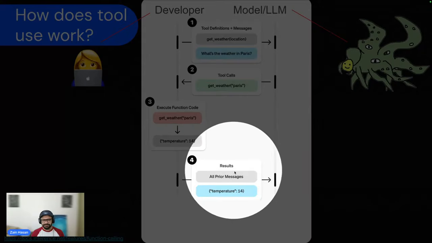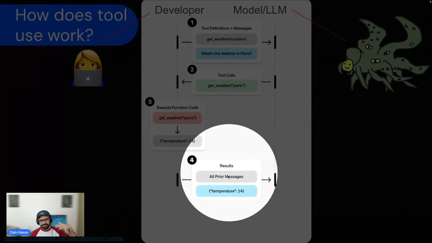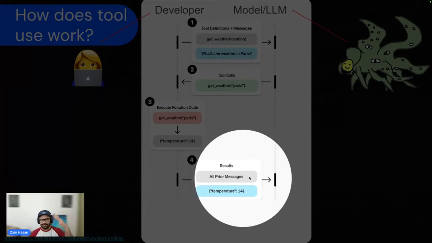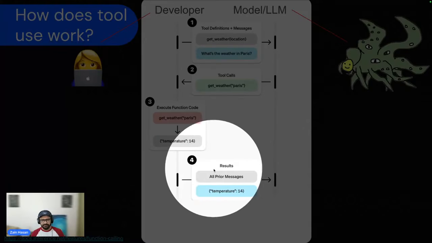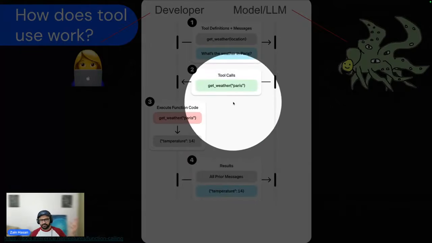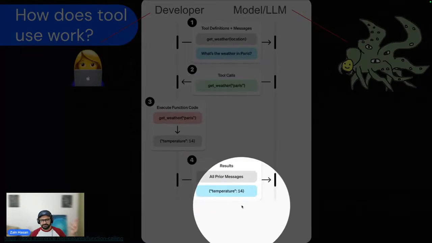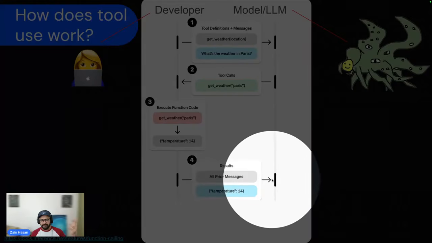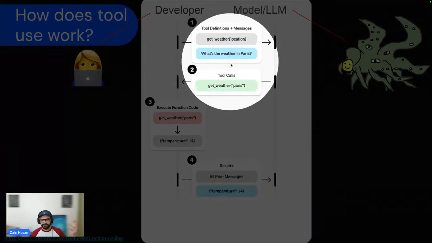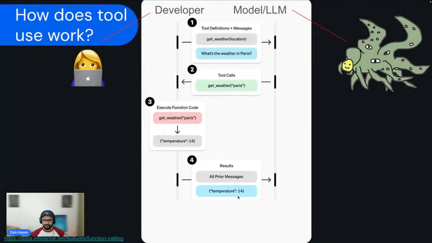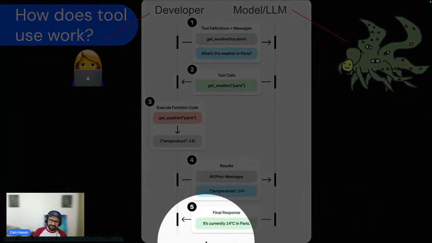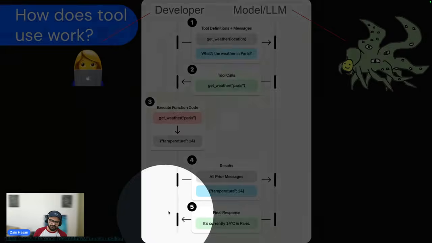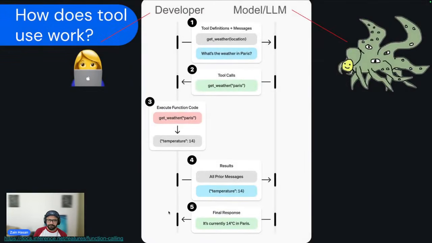All the prior messages are being appended to this messages history that you feed back in, so that the language model gets an understanding of what the original question was, why it made a tool call, what the response to the tool call is. And now it can kind of answer the original question over here, right? Because we now gave it information. And so the last step here is it'll parse that information out, and now it has relevant context to give you the answer. And this is pretty much all tool calling is, right?